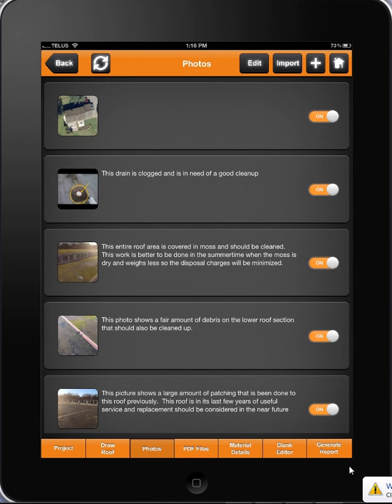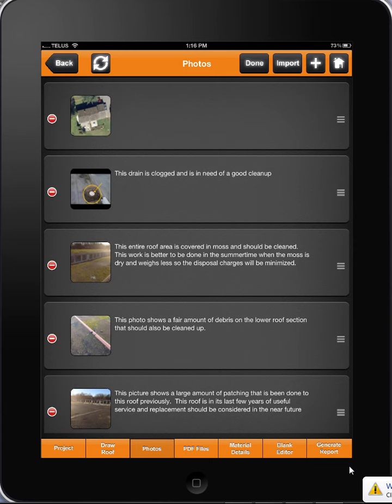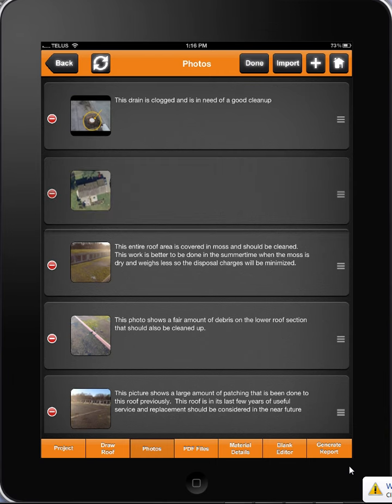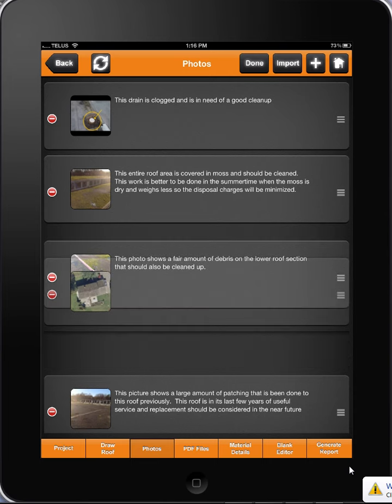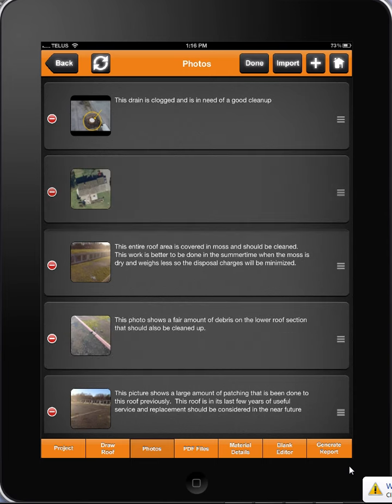So what I would do is click on edit, and you see that there's three lines on the right hand side. I can either get rid of this photograph on the left hand side, or I can click on these three lines on the right hand side, and if I hold that down with my finger, I can actually drag this anywhere I want in the order of these photographs. So I can do a bunch of before photos, then go back after the repairs are done and do a bunch of after photos, and I can then send my customer another report saying that this is all the work that we did for you.